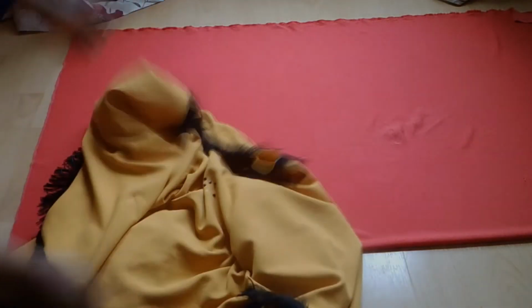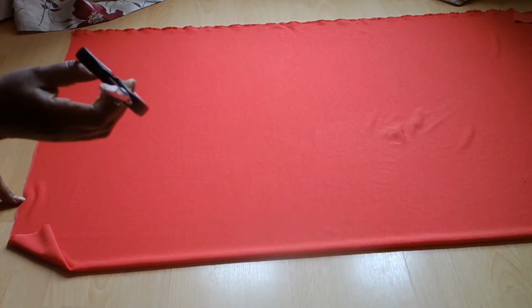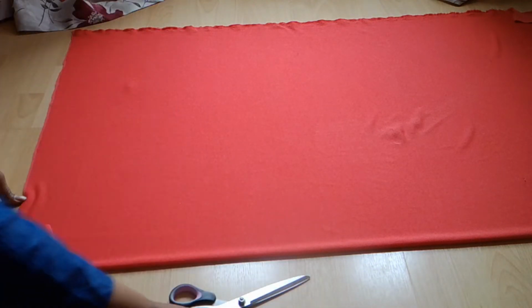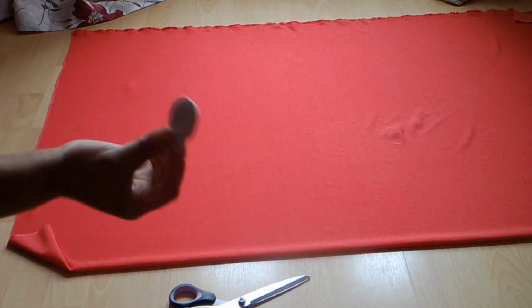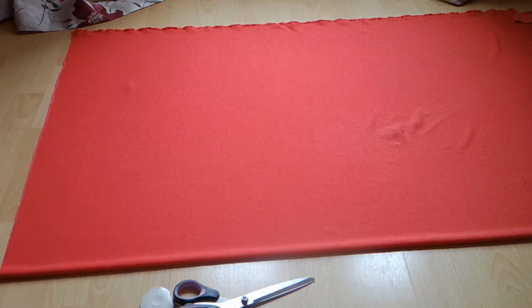Practically, to get this circular dress, all you need is your scissors. You need your scissors, your pin to work with, chalk to maybe just mark it out, and your tape.